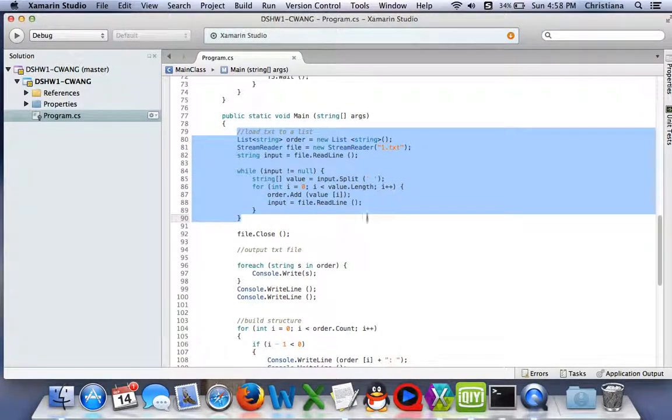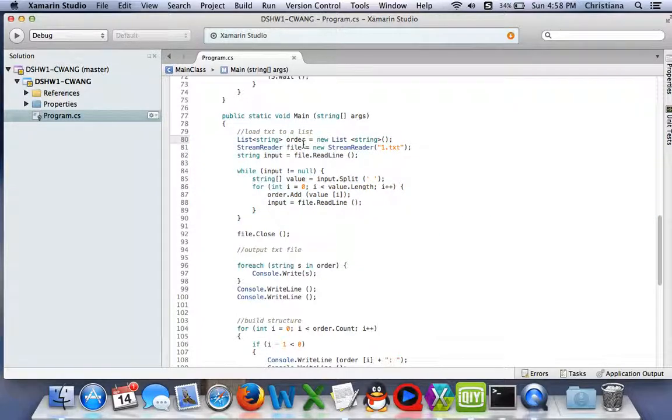The first part is to load the txt file to a list. I create a brand new list called order, and it's a string list. And then ask the system to open this file, named 1.txt. The input asks the system to read every single line until it's null.